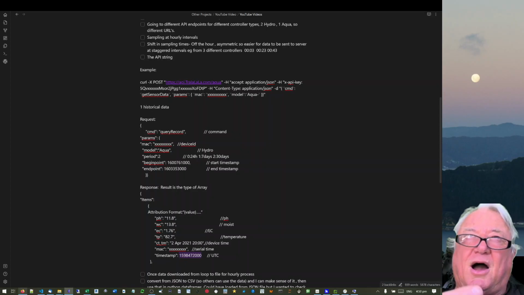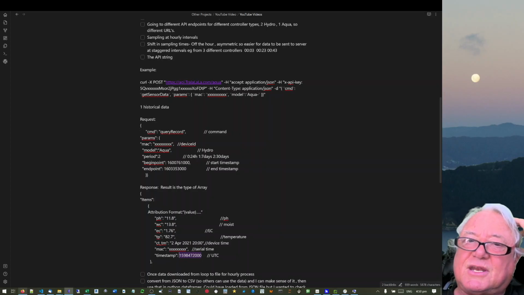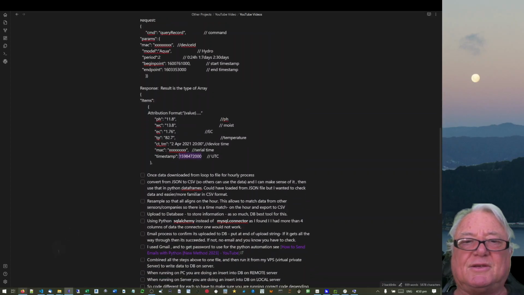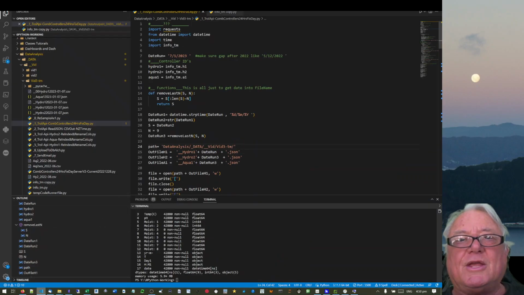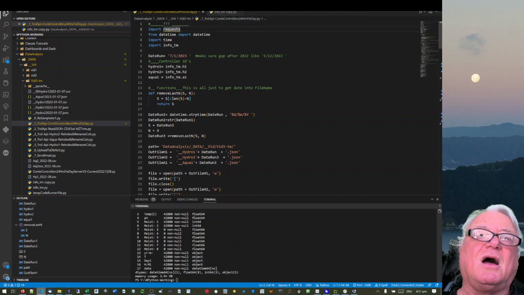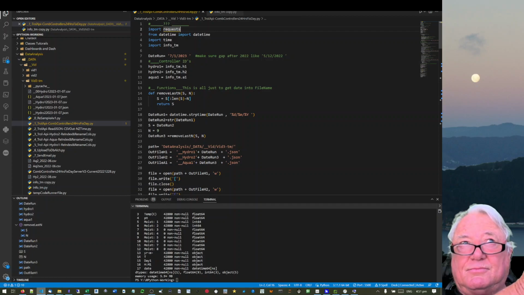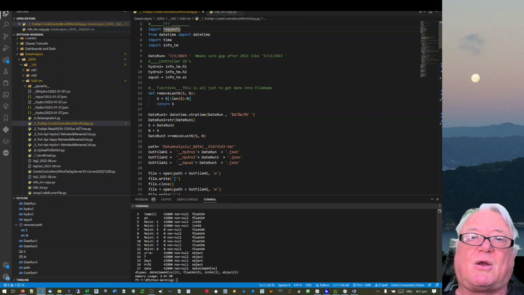Now we can do it in Python, you can do it in JavaScript, you can do it in a lot of other different things as well. But I just found that Python's a great way to do it. So to do the Python query, if we come back in, we use requests. This is part of the Python package. It's a library, but it's part of the Python main source, so you don't have to pip install anything new for requests. The same with datetime and time.